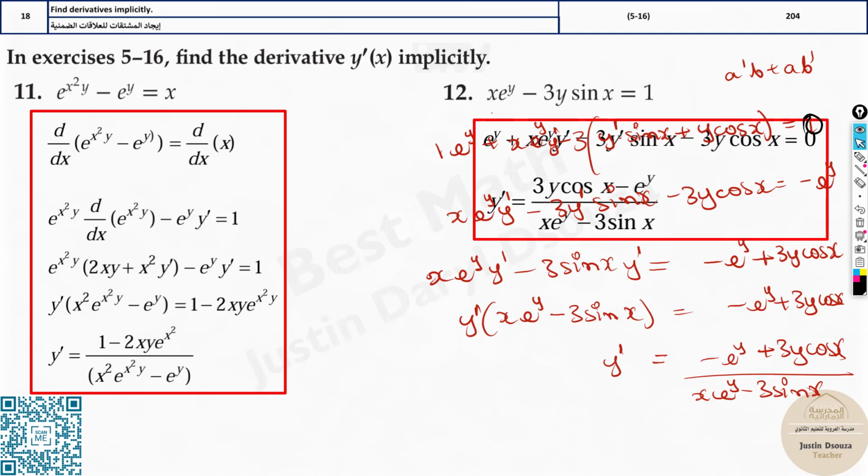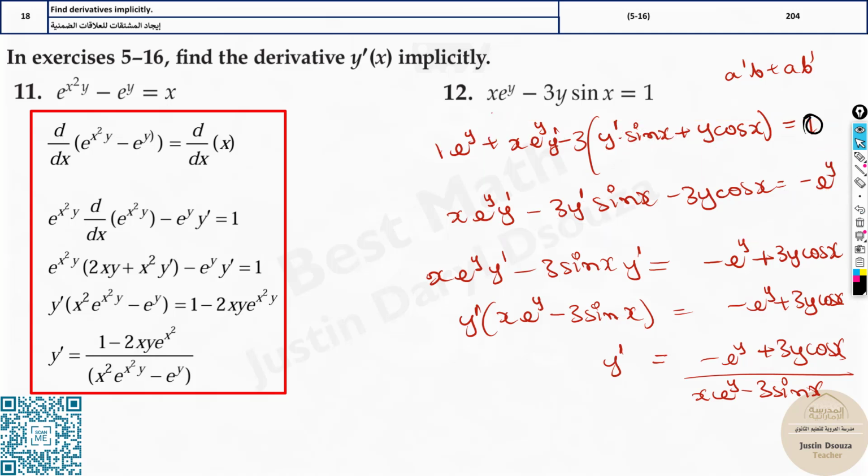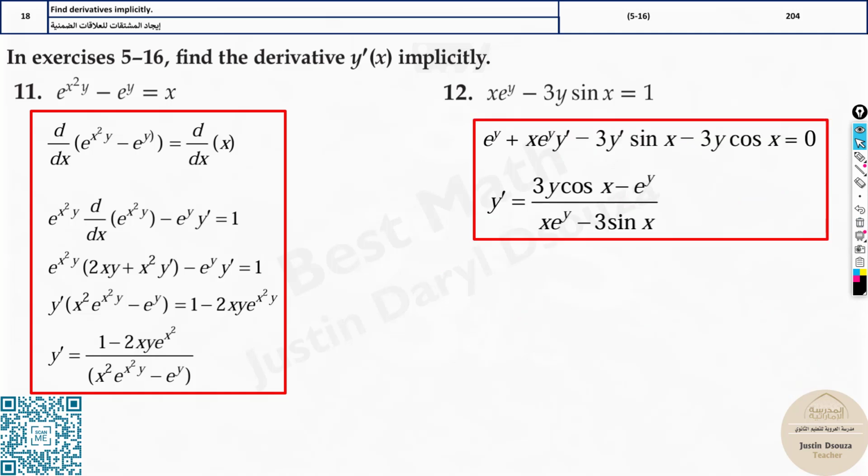Let's just look into the answer. You have 3y cosine x minus e^y divided by, yes, that's absolutely right. Only thing what I missed was this 1 to be derived to be 0. In my case it's okay. I can write this term first and minus e to the power y, which is in the solution set, but this is also the correct answer. But if I'd missed something else over here, the left side, then it would have been a huge mistake. So this is how we solve it.